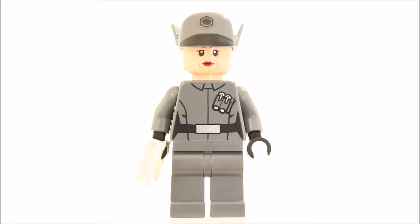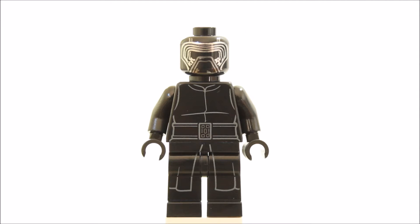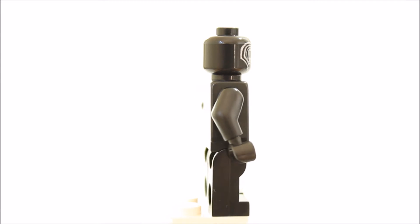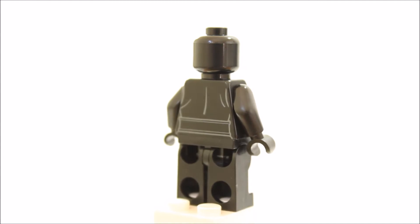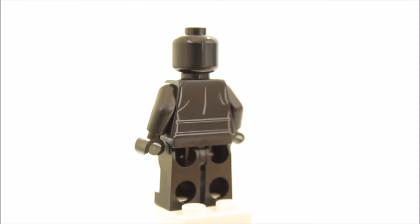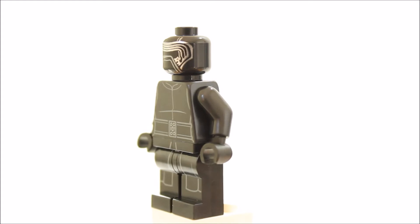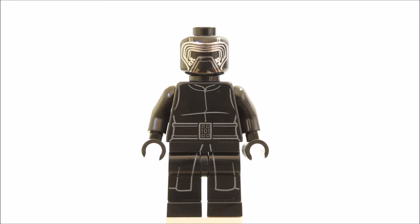We feel dark bluish grey or black would have looked better but overall it's a solid minifigure. The Kylo Ren minifigure is the one we've all been waiting for and is only available in this set in the first wave of the Force Awakens LEGO sets. The minifigure has black printed legs with robe printing and a black printed torso front and back with a printed-on belt. It also has a black headpiece with a printed-on Kylo Ren mask that looks pretty cool.